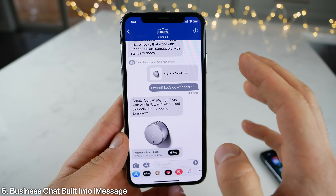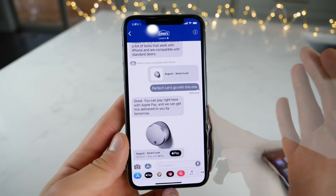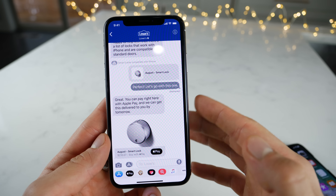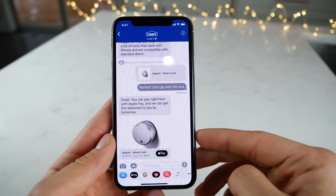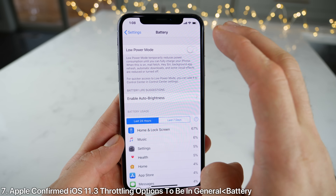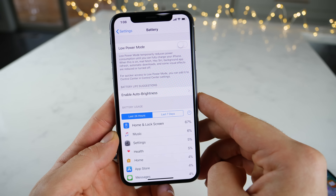There's a new business chat feature that Apple actually talked about before the release of iOS 11 that's finally getting implemented in iOS 11.3, where you'll be able to talk with some of the major retailers within your Messages application if you need their help. From the get-go, Discover, Hilton, Lowe's, and Wells Fargo will be available using this feature. Apple also mentioned that the new battery settings for throttling will be available in the battery section, so there will be more monitoring options and you'll be able to disable and re-enable that throttling within the battery settings.